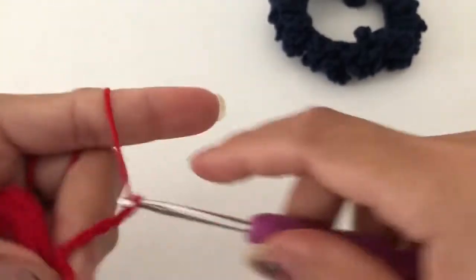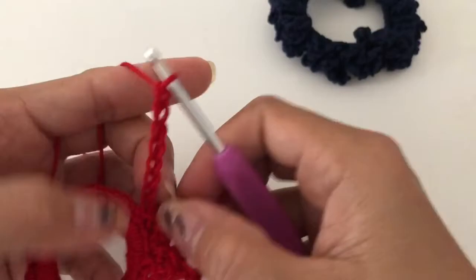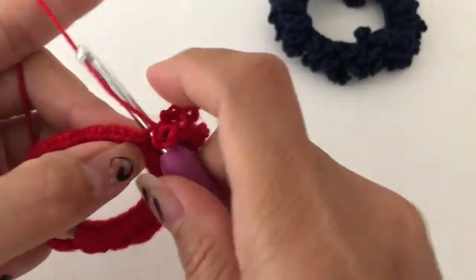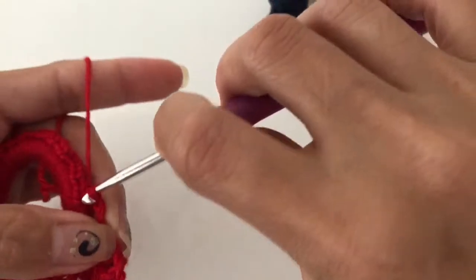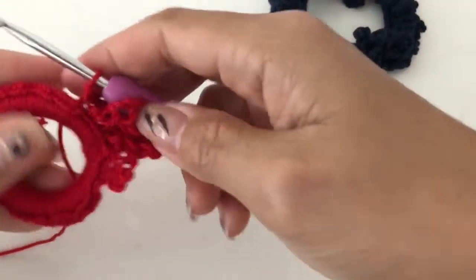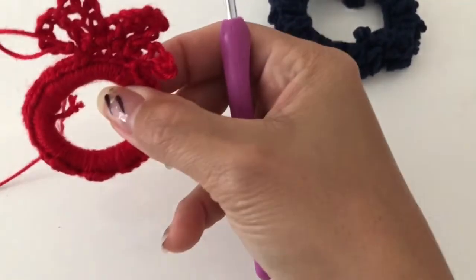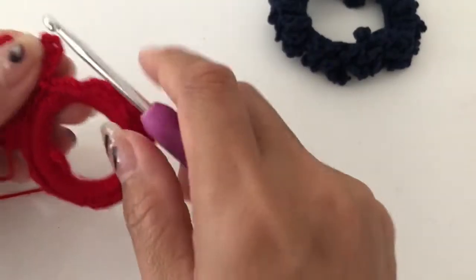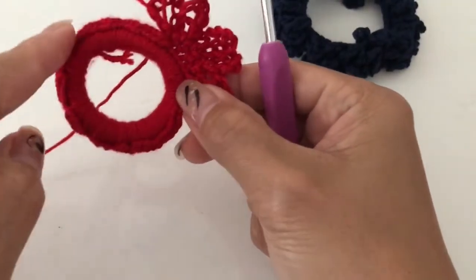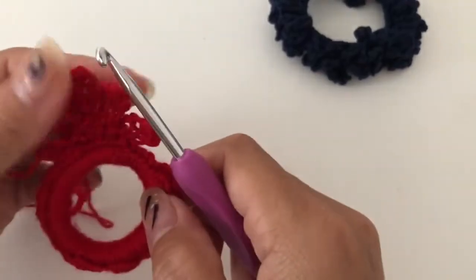and 1 2 3 4 5 6 7 8, and slip stitch into the next chain. You're just going to do that until you finish the row. So you are just going to continue that until you finish the row, and then after that you're going to do the front. I'm going to show you that, so just continue until you finish, and then I'll come back and show you what to do next.